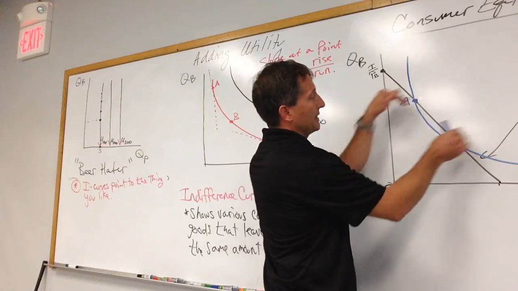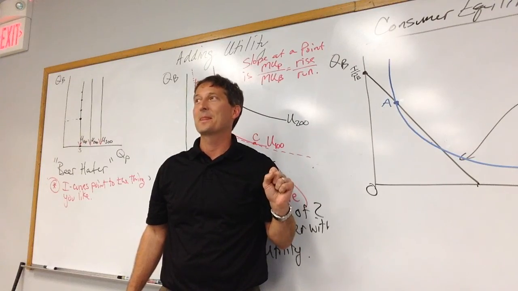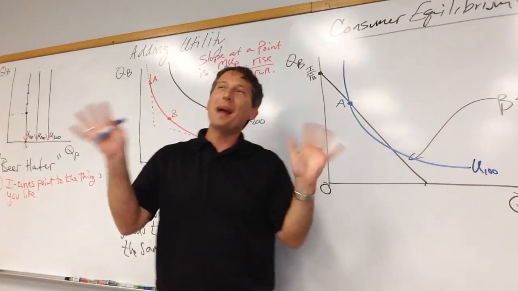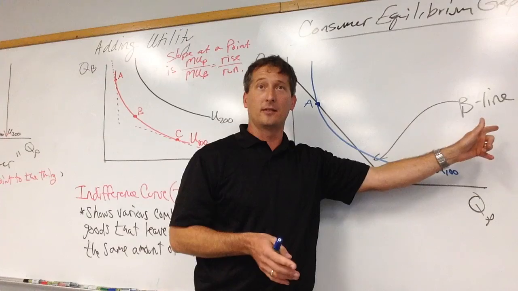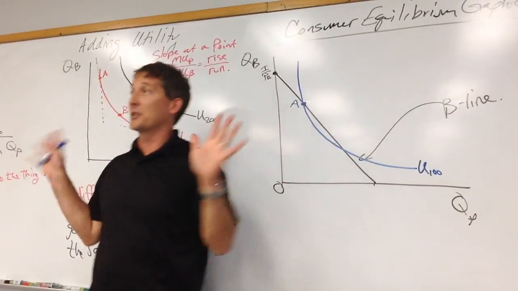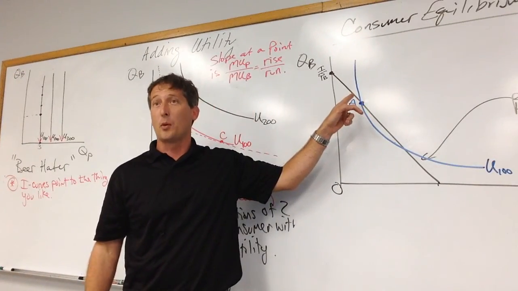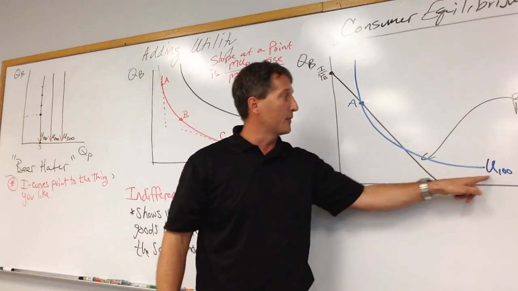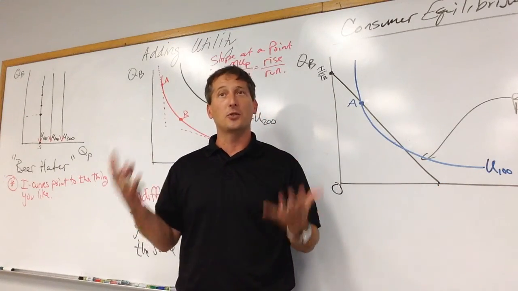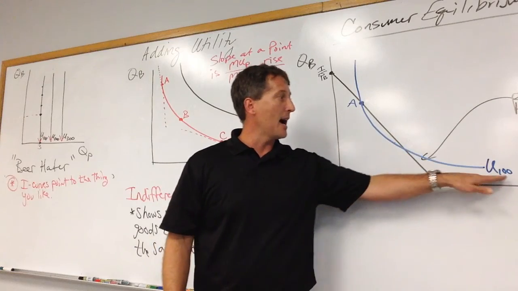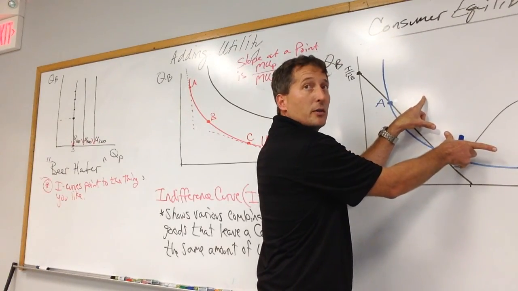Okay, so we want this budget line to be tangent to the utility, so should I shift the budget line backwards? Right, and remember, I'm not really shifting anything at all, am I? Because again, all of the indifference curves are there. I just happen to show you one of them. My question on the problem might have been something like this: suppose a person is currently consuming at point A, and their indifference curves are reflected the way this graph looks. Are they maximizing utility? The answer is no, because we know that there is a higher indifference curve that would be further out.